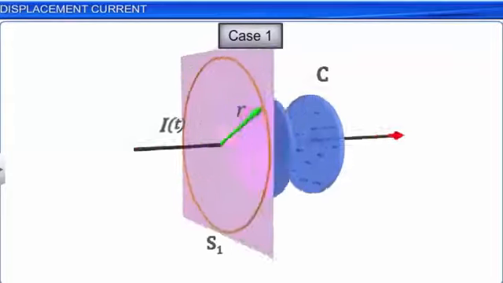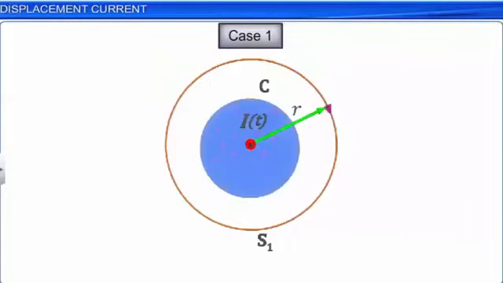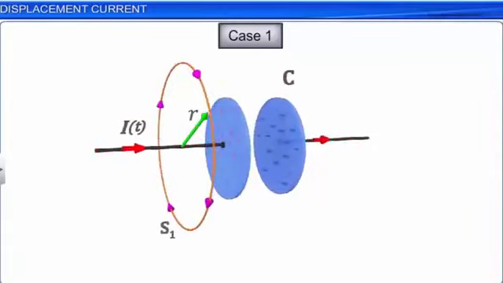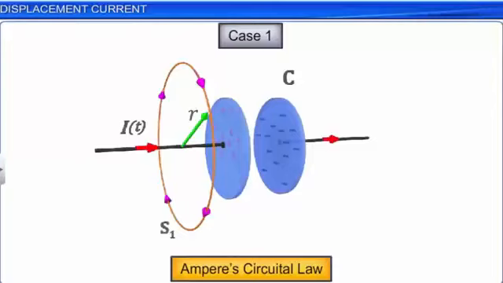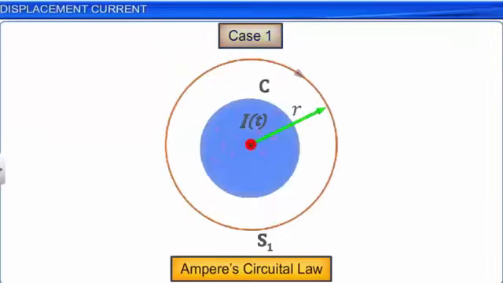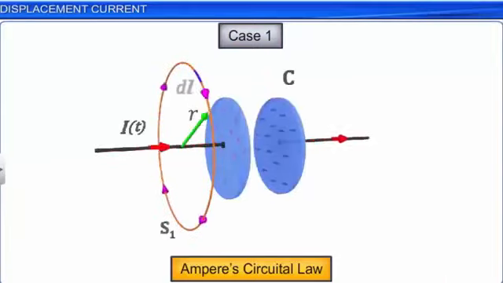The magnetic field due to the current in the conductor at any point on the circular loop is along the circumference of the circular loop. The magnitude of the magnetic field at any point on the circular loop can be calculated by using Ampere's circuital law. Consider a small element, dl, at a point P on the circumference of the circle. Let B be the magnetic induction at the point P.